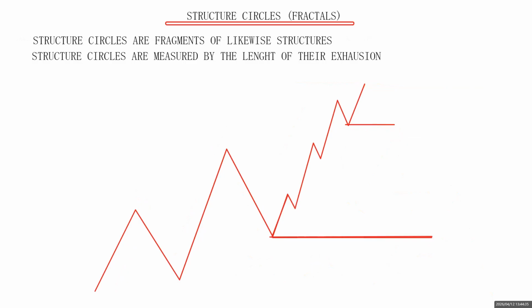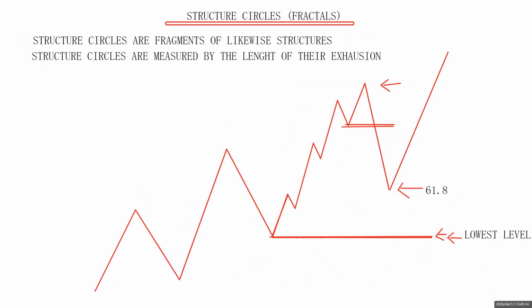For example, prices could actually just sell here to the 61.8 of here and here, and grab another higher low here and push back up. It will now rhyme with the previous structures at the back. That's why we said a change of character of this small structure has no business with the big structure. My take profit is either at 61.8 right here or at the lowest level right here. That is my take profit, either 61.8 or lowest level. Okay, so why 61.8?